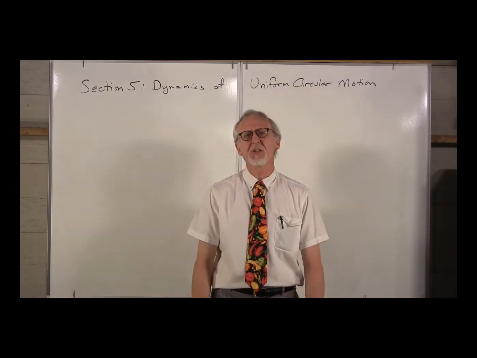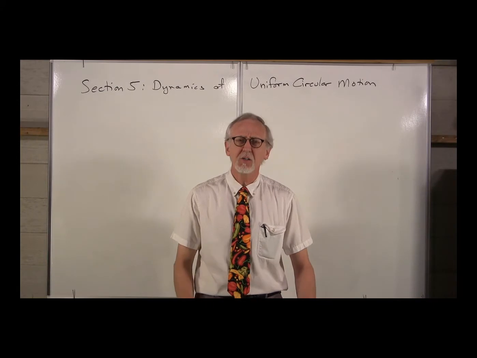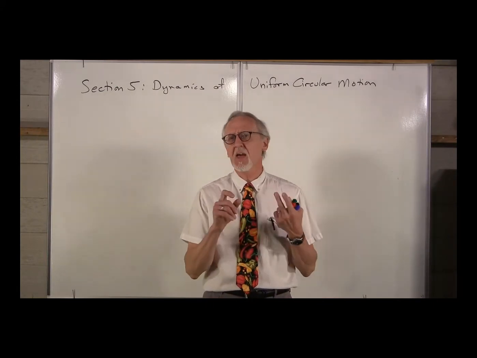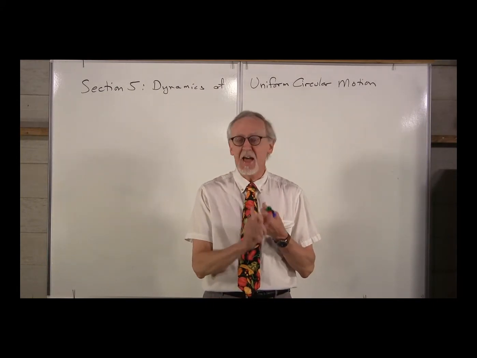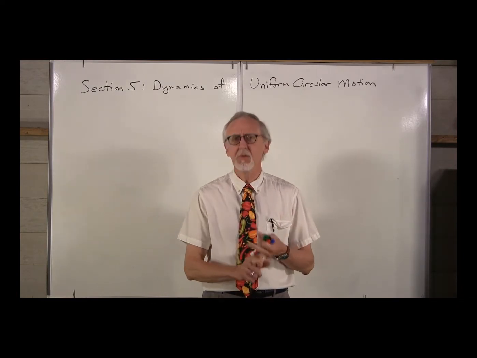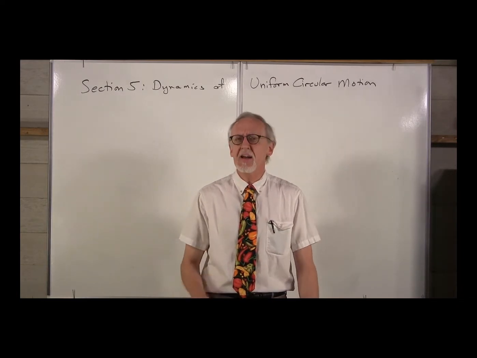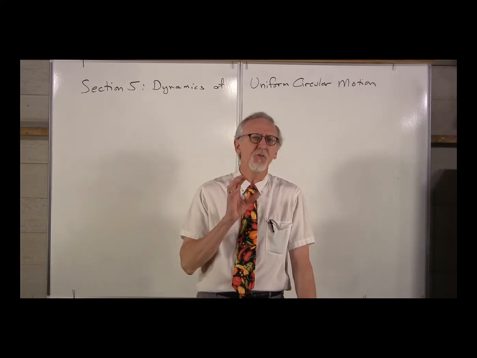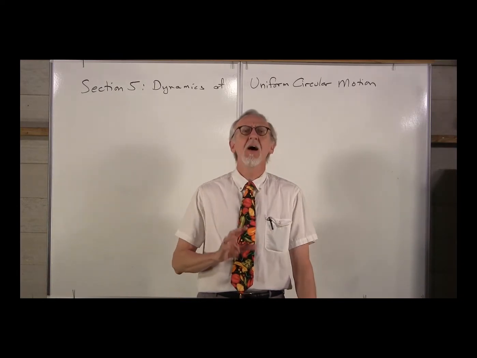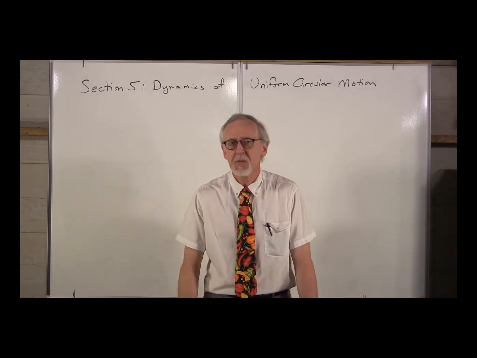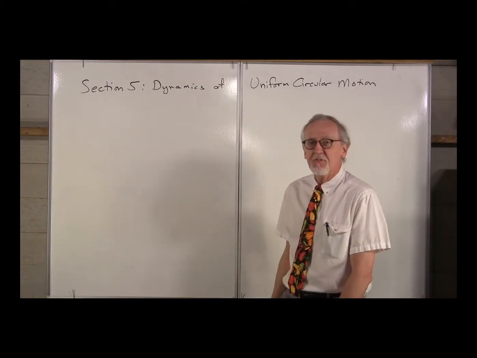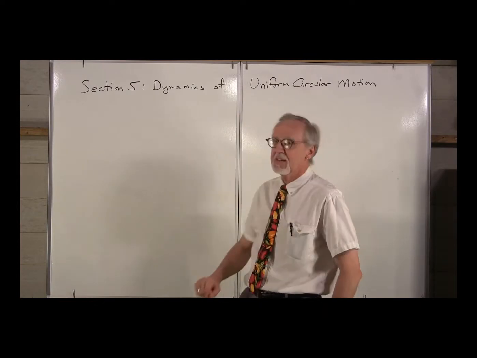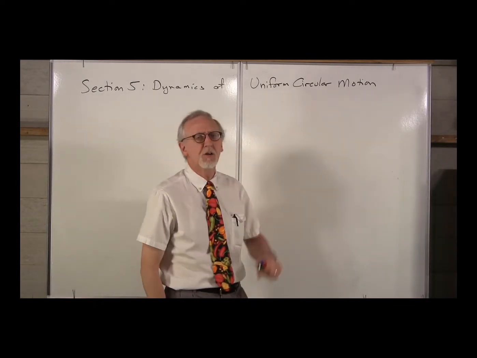Last time we were looking at some applications of Newton's laws. We were looking at some different forces, and we were looking at static problems and dynamic problems. Today we're going to look at another kind of motion. We're going to be using Newton's laws again, but we're going to focus on just a particular kind of motion for today. This brings us to section number 5, which is entitled Dynamics of Uniform Circular Motion.